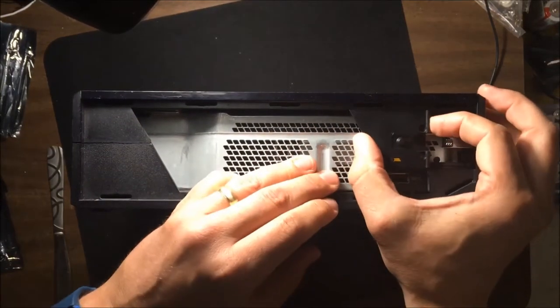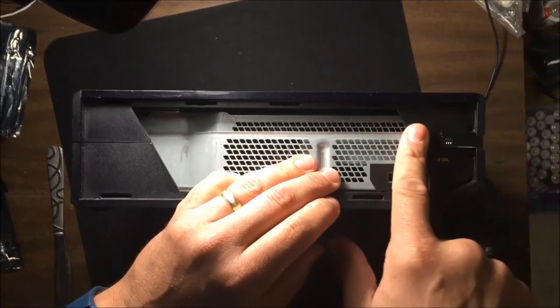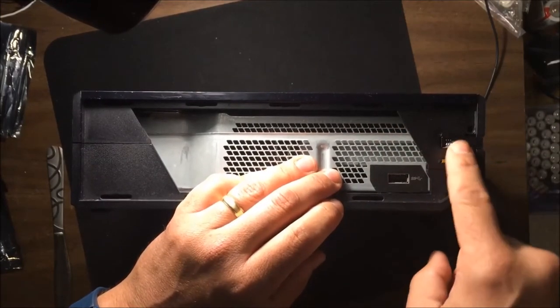And so we want to first put in this clip. Remember to put this clip in. If you forget this clip, the sync button won't work, and you can hear it.